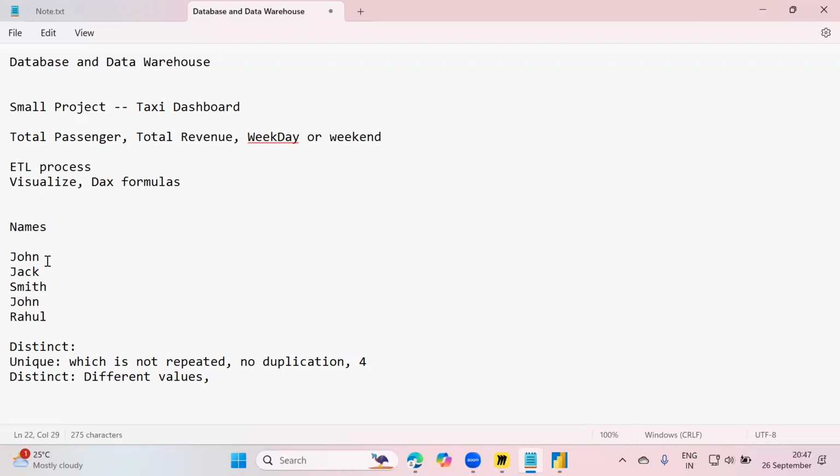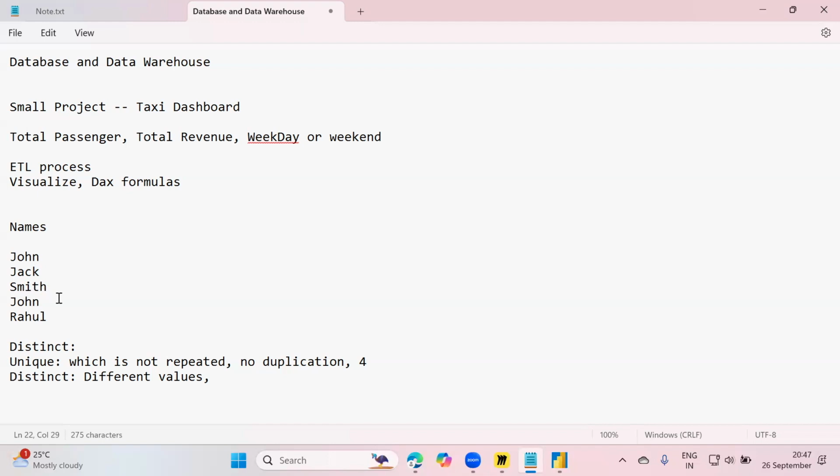So now, for example, John, Jack. See here, John is repeating, right? So this is not unique. Is Jack repeating? No, Jack is not repeating. Smith is repeating?